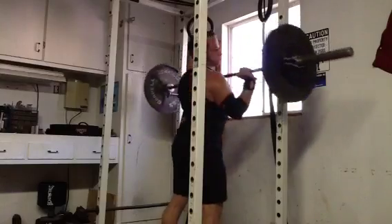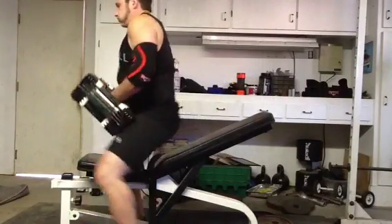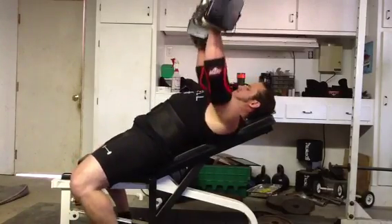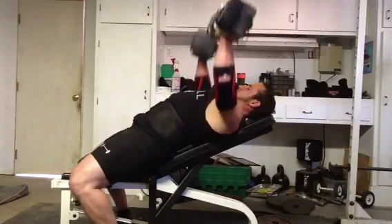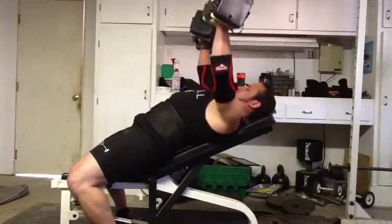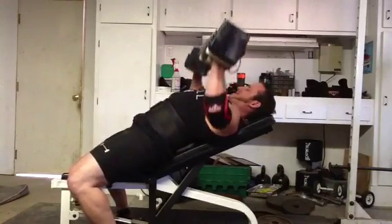Love this stuff, you should get some. The second movement was three sets of 20 on incline dumbbell bench. I use a slight incline and I'm trying to go real controlled. I find that the incline dumbbell really helps with imbalances and makes sure that both sides are even so I'm not getting too tight on one side or the other.